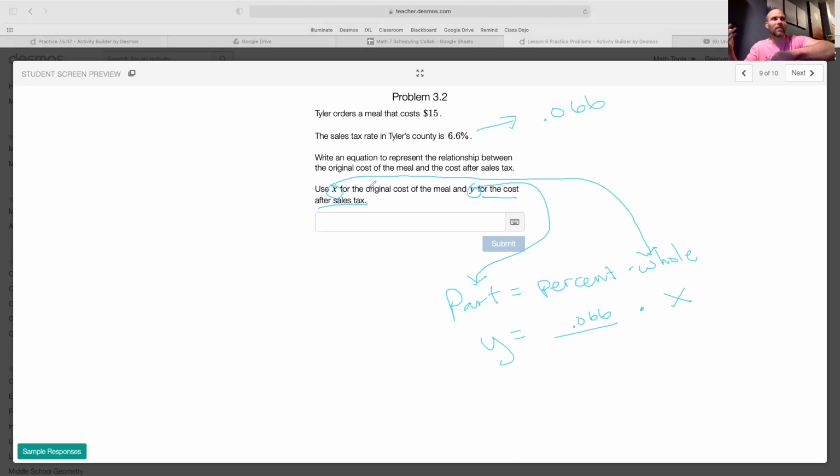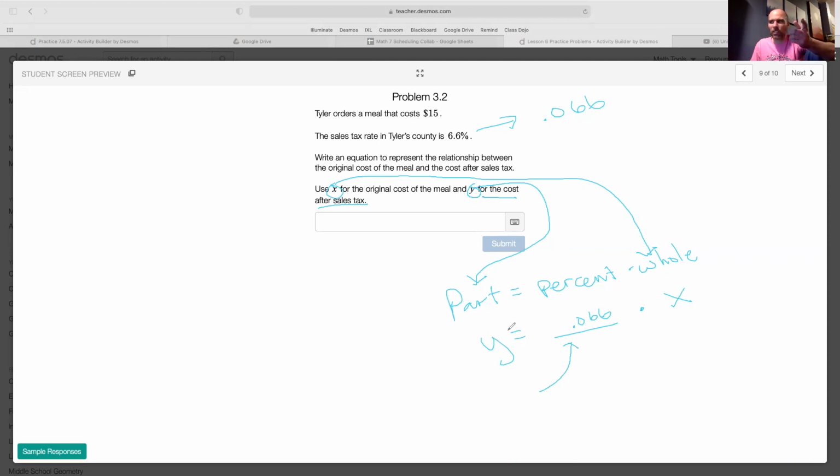I'm going to imagine that if it was 0.06, that would have come out to 90. So it probably came out to like 99 cents or something if I had to guess. So this answer is going to be about $15.99, but we don't want that. What we want is a number that goes here that you could multiply by the $15, the whole original amount, and get the total cost with the tax.